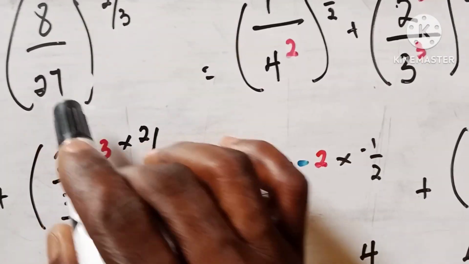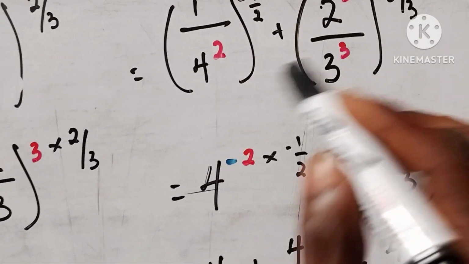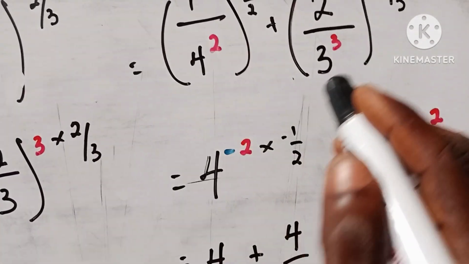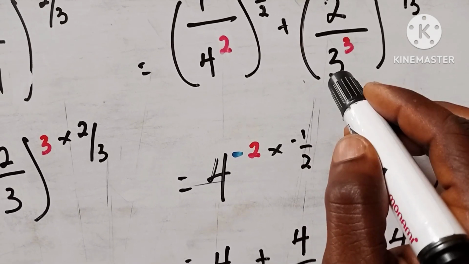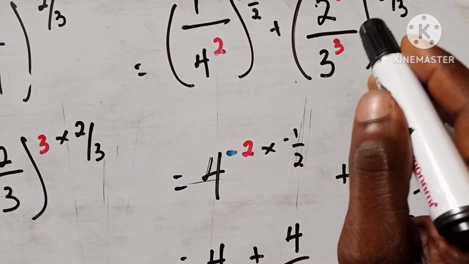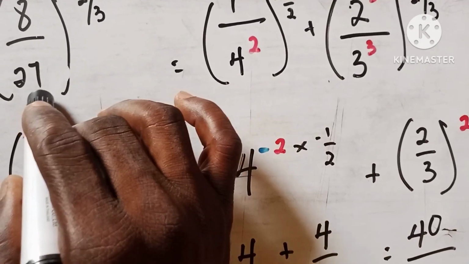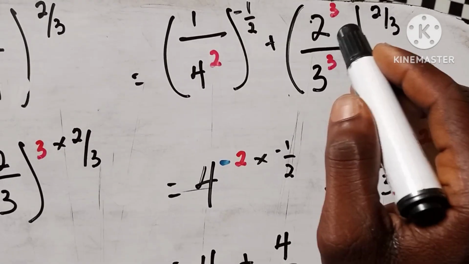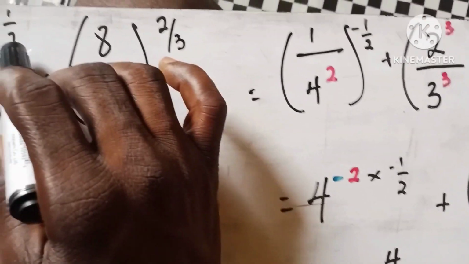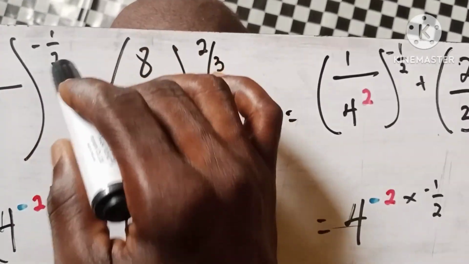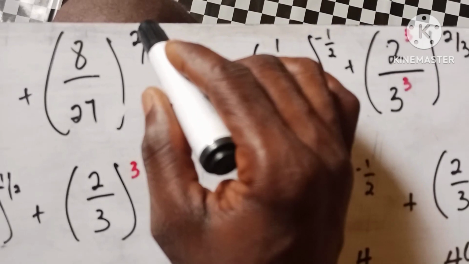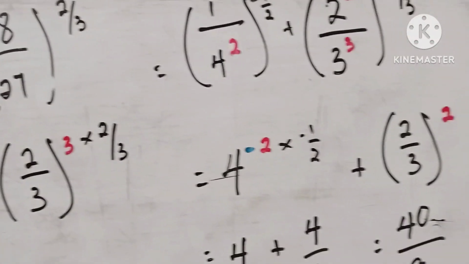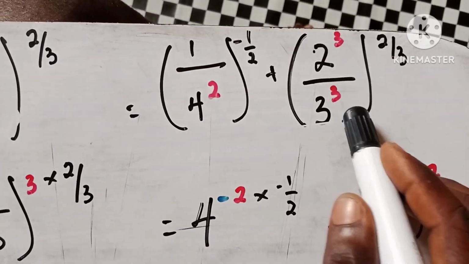Here we have 27, so 3 raised to the power 3 will give us 27. Now remember, if you go for 2, you cannot get any number that you raise to a power that will give us 27, right? So that's what I mean by going for the last number. For sure, you have the exponent here, so this being raised to the power -1 on 2, there, so 2 on 3. Is that okay? So that should be the first step from this point.